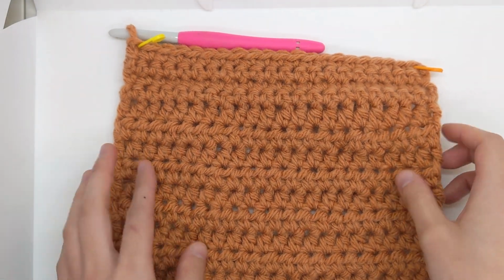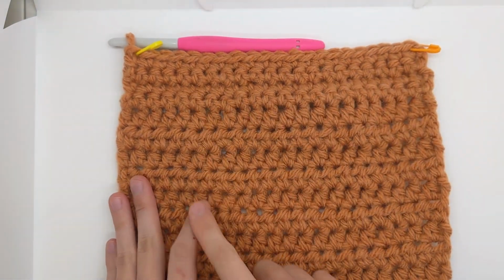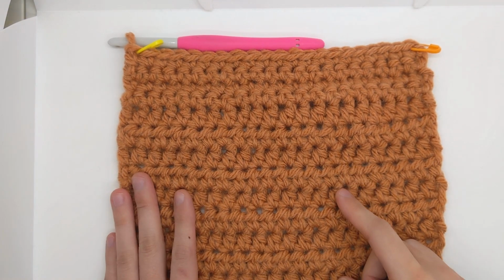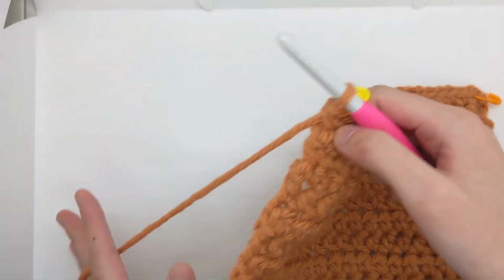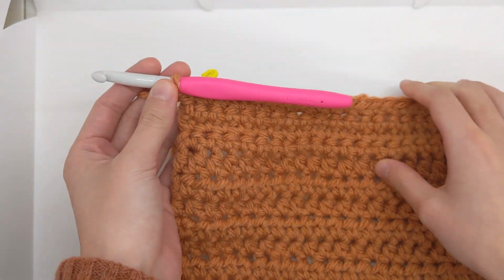So as you can see right now, I've just finished the last row on my crochet washcloth, and so I've just finished this last single crochet row on the left. And I'm just going to start working my border.